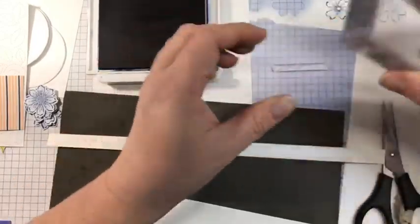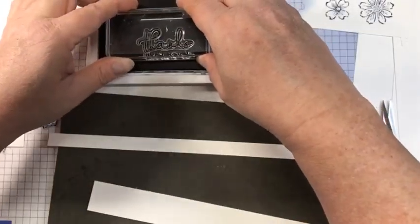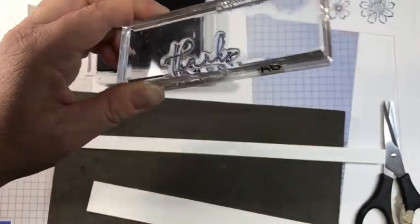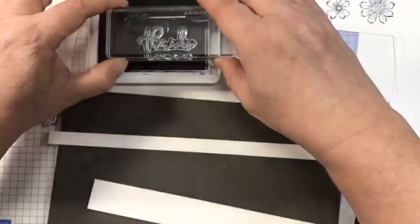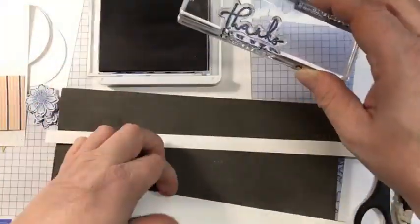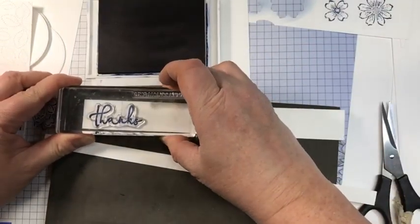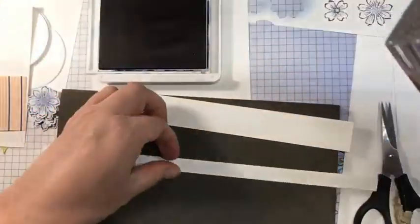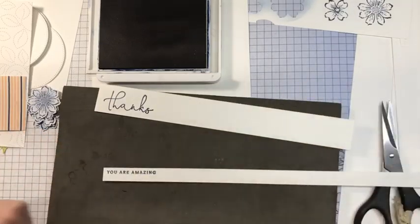All right, let's put you here. And you'll be out of the way, but we can still see you. Okay, so this is the first time. So let's give it a rub, and while we're here, we'll do that with this one, and then we can get rid of this piece of paper. Not crappy, super useful piece of paper. All right, so thanks. Thanks. Oh, nice. And then you are amazing. Beautiful.